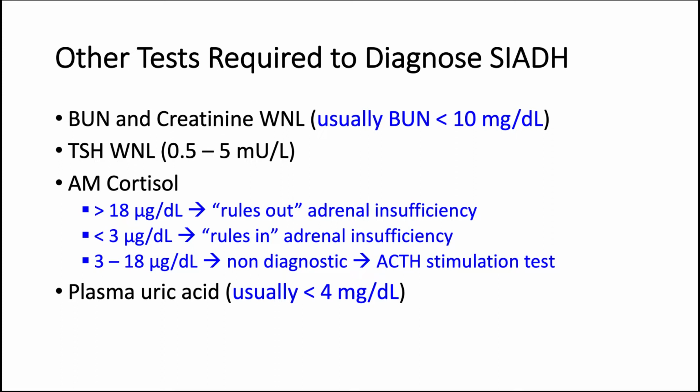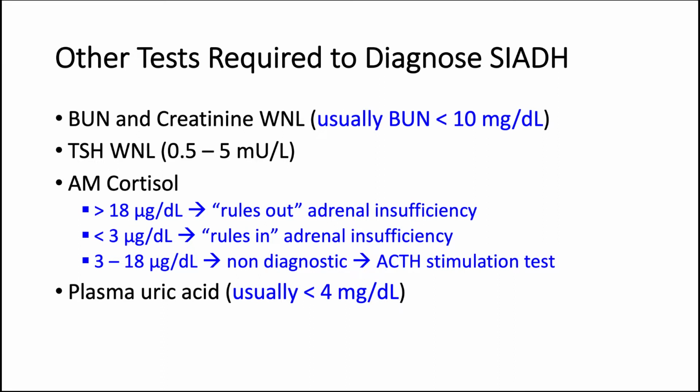And when I do my rounds with my fellows and residents, I usually ask them, okay, so what do you think is causing hyponatremia? And they say, oh, it's SIADH. And I say, okay, did you check a cortisol level? They say, yes. What was it? Was normal. And then I ask them, but tell me the actual number. Oh, they say, oh, it's 12. 12 is not normal. 12 is non-diagnostic.